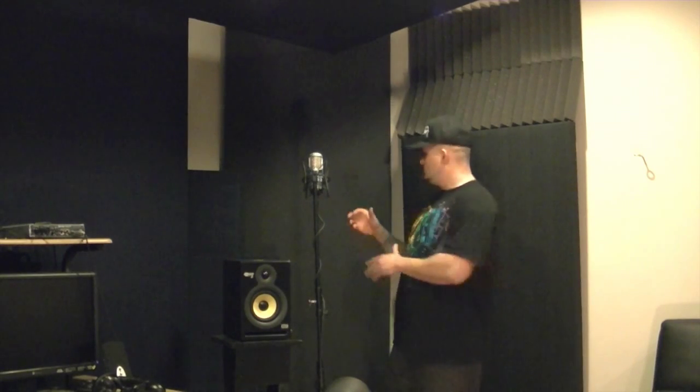So I have a wall here that I built that is 7 inches thick, and it goes from floor to ceiling, and it goes all the way across to the other side of the wall over there. So I got a lot of treatment up, so this right here works perfect for me. Now, like I said, for you guys, you just build your little corner and then you record your vocals perfectly fine. All right, so I hope I answered the question pretty good.